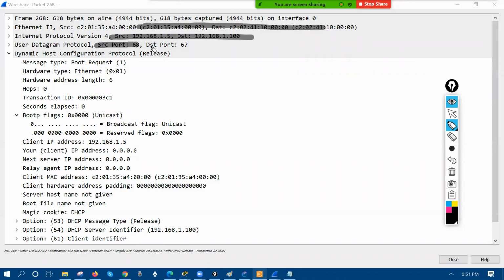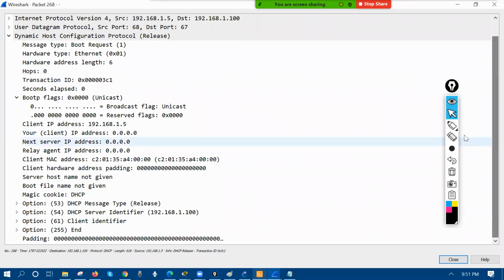Who is sending? Client to server. The difference is, I'm sending this client IP address 105, and I'm sending this information to my server identifier.